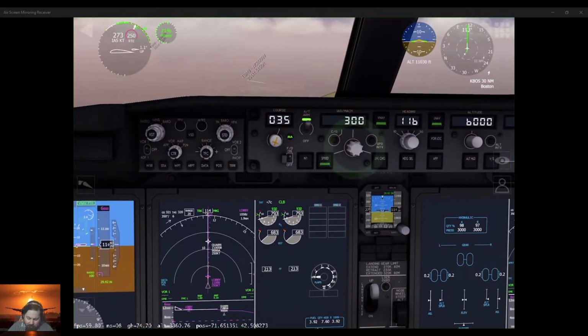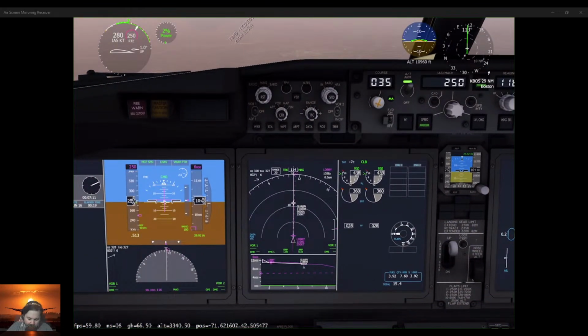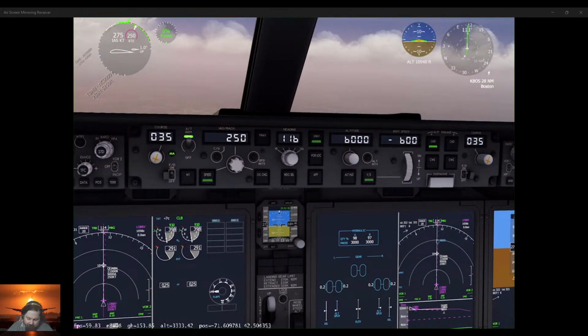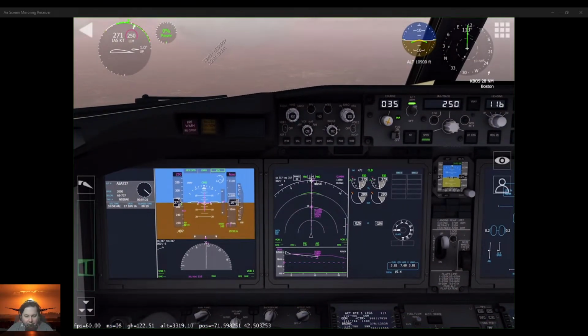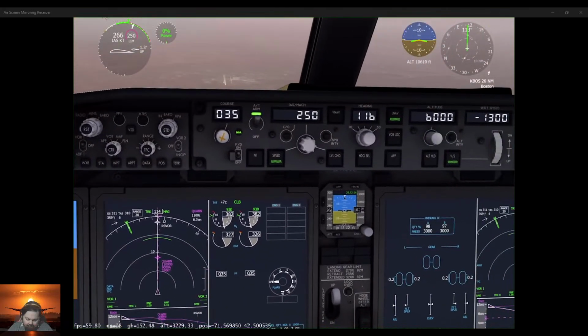No. Speed intervention. If you ever want to take manual control of the speed, just go up to this button, SPD INTV, for speed intervention. Hit that button in and then toggle in what you want to use for the speed. Alright, we're going to do VS mode for that. Usually under 10,000 feet, I'll do VS mode instead of VNAV. Just a preference I have. So we've got to stop at 9,000 feet here.